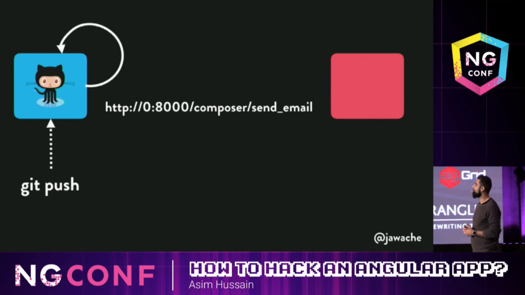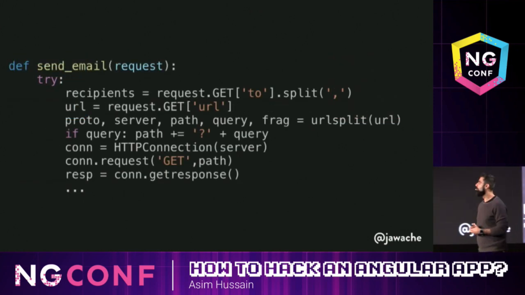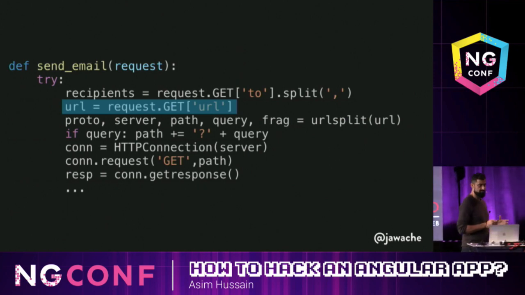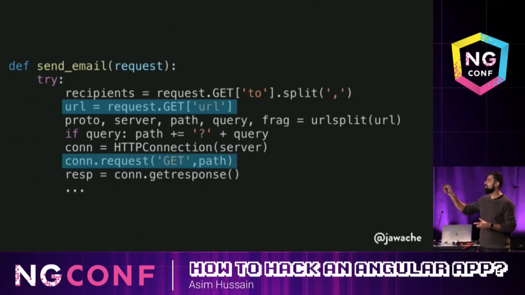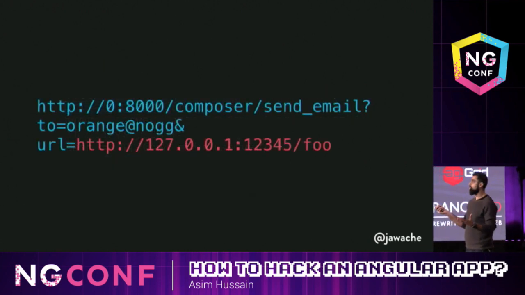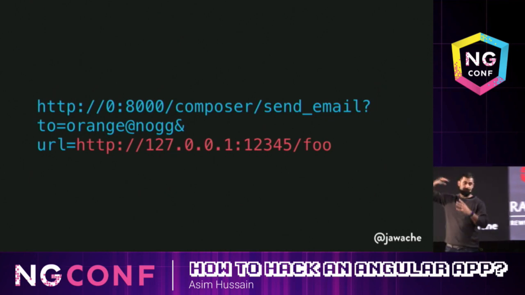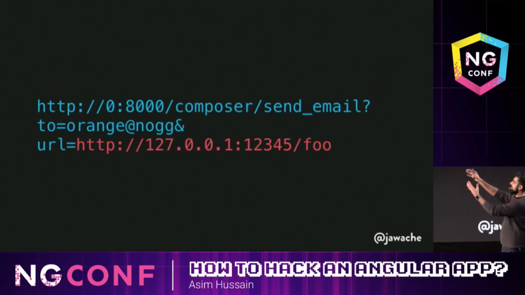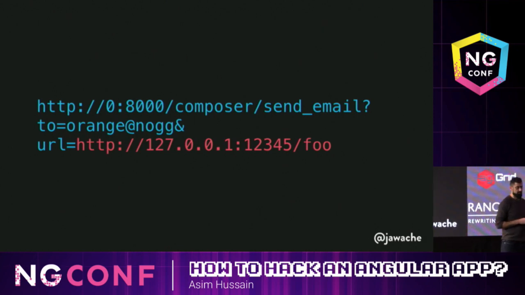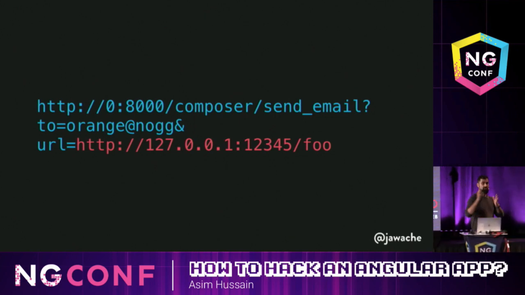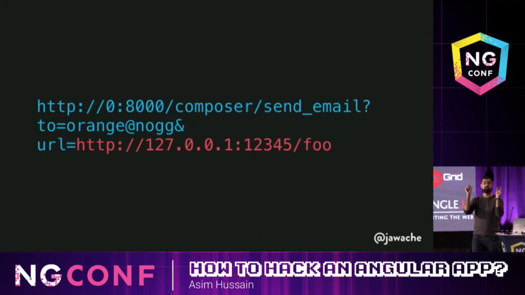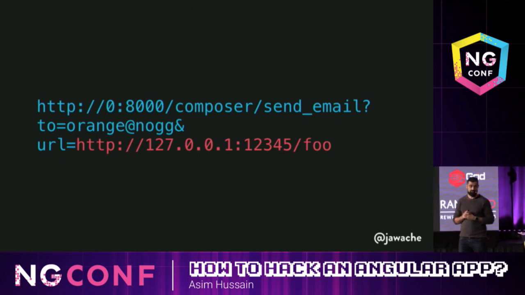I'll explain it to you step by step. So this is the code itself. What it does is it gets the URL from the query parameters, and then does a GET request with it. Okay? So if this is the webhook URL, the whole URL is going to get posted to. That send email function is going to extract the red URL, and it's going to do a GET request to it. So all it's doing is converting a POST into a GET. That's it. Pretty innocent, right? But that's two exploits that he's chaining together already.